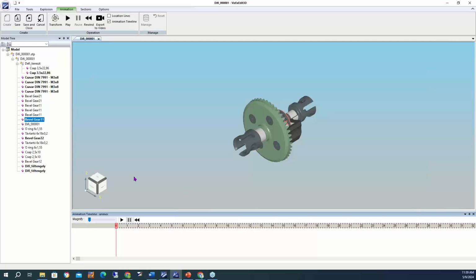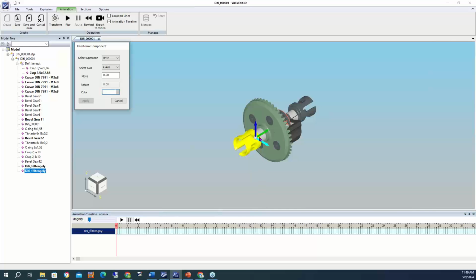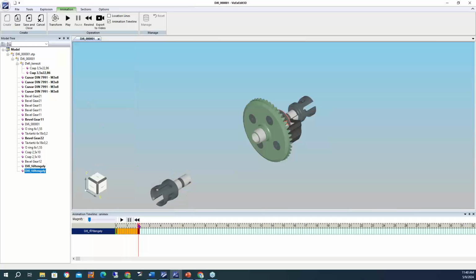So same model, but in the animation tab, we can see you have different controls. And at the bottom here, if you're familiar with any kind of video editing tools, you have like a timeline. So what I want to do here is click this first component, and you can see that I get a dialog box up here, and I want to drag this away. And it's now recorded what I've just done. So it's moving down the y-axis by this amount, and it's added it to the timeline. So I apply that. If I drag back, now I can replay that.